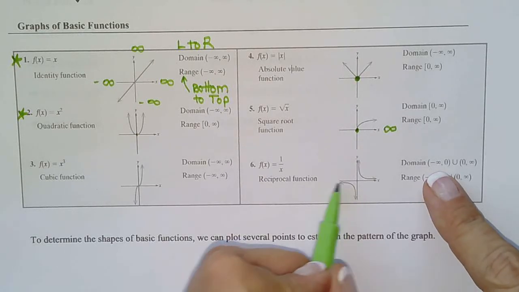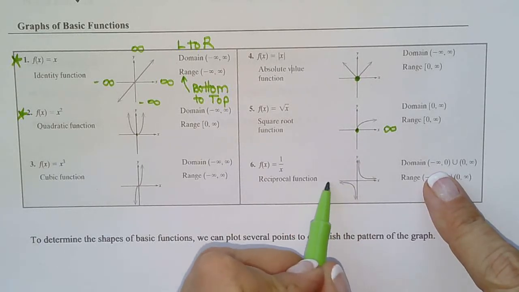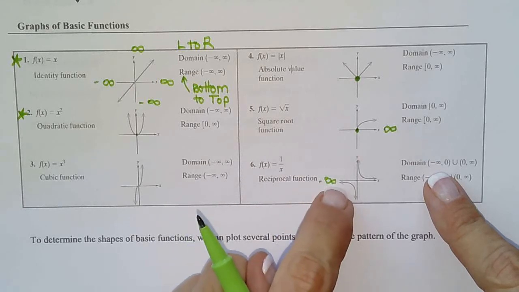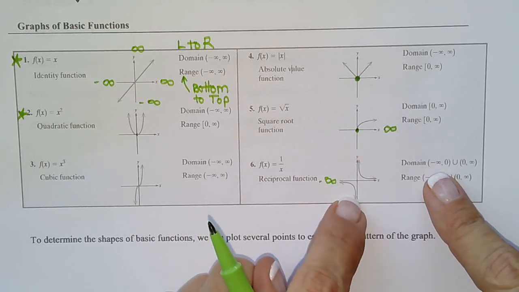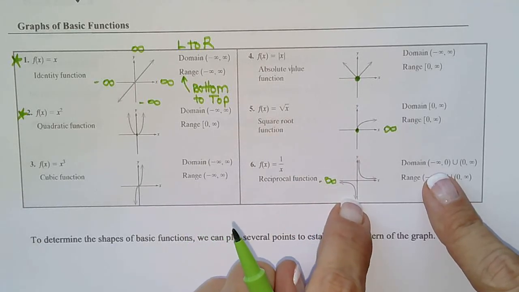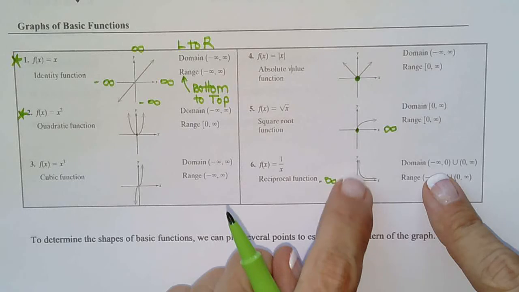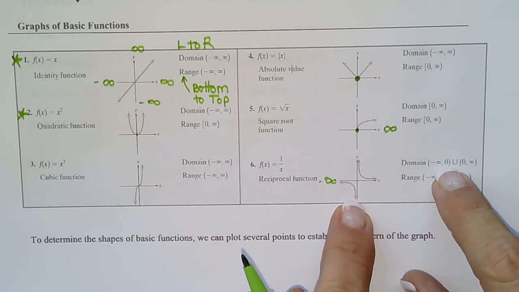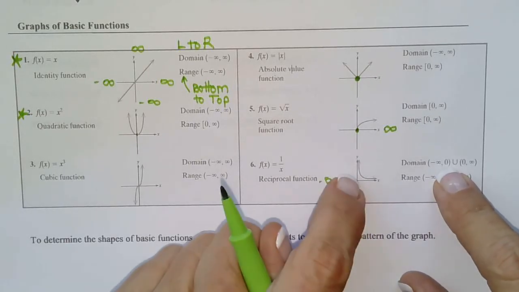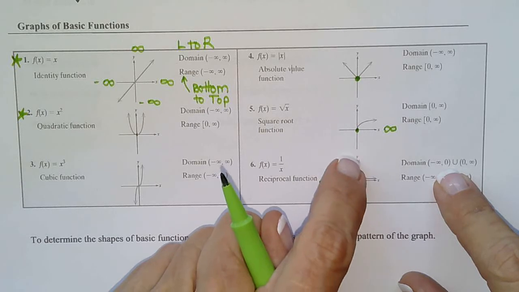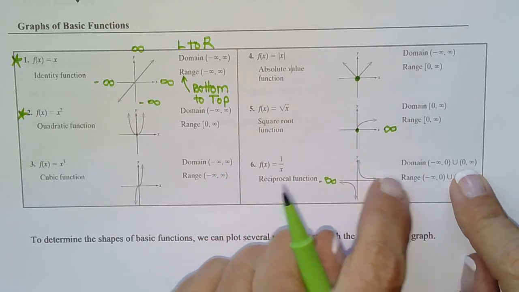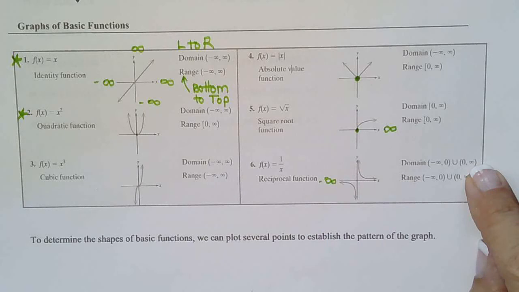So on the domain, we go left to right. So I can see this is negative infinity because it goes left forever. And then it travels up to 0, but never touches 0. See how it slides right along beside the y-axis? So look at the 0 with a parenthesis. And then we unite it with this domain that picks up at 0, but never hits 0 again, and goes all the way right forever, which is infinity.